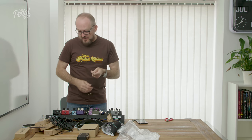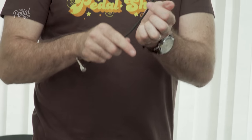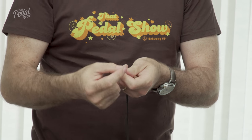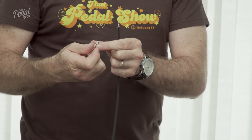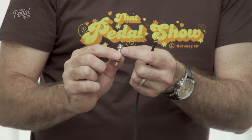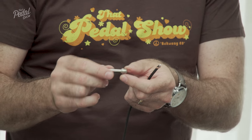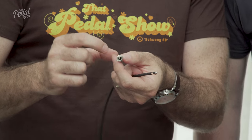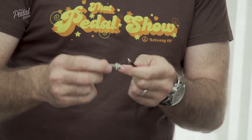So, resuming normal service. Right. This cable, so this is the Monorail cable. It has a solid copper core and a copper braid around the outside. If you have a look on the inside of this plug, which is nickel-plated or chrome-plated brass, on the inside is a thread that is part of the tip, and that thread connects to the copper core.